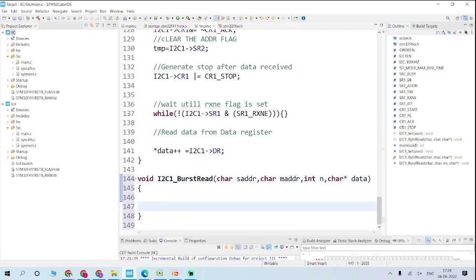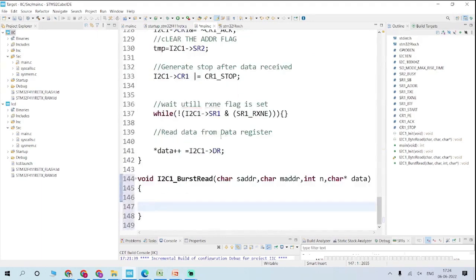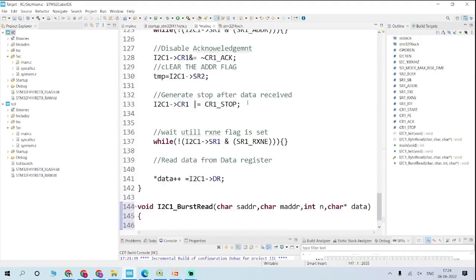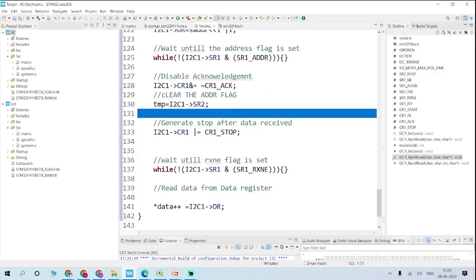What I'm going to do is copy this code from the byte read and paste it till this acknowledgement part. So clear the address flag. Wait until the address flag is set.